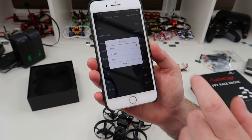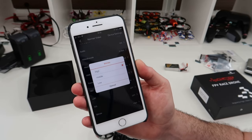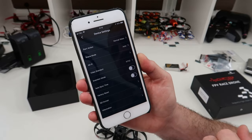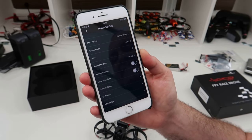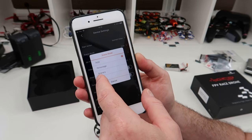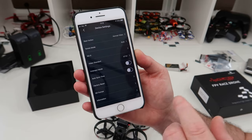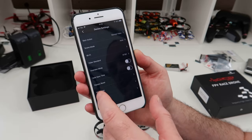And your bitrate is here. You can adjust your bitrate: low bitrate, I think, is 30 megabits per second, mid bitrate is 55, I believe, when I checked it, and high is 90. Then if you go into device settings at the top, mine came with the start action on loop video. I have no idea why, so I changed it back to normal. You've got your scene mode, which you can adjust: personage, scenery, defog, whatever that is. Here's your Wi-Fi connection, your video standard, NTSC or PAL, so in other words 25 frames a second or 30 in 4K mode. Inversion mode, so you can put the camera the other way around. And then you've got SD format, etc.